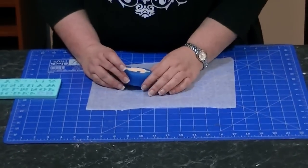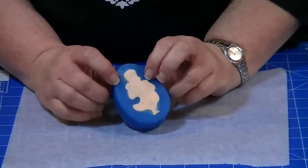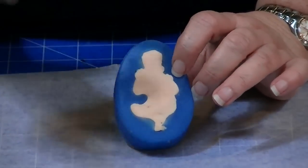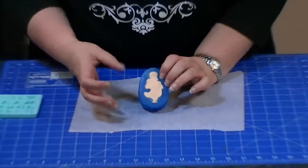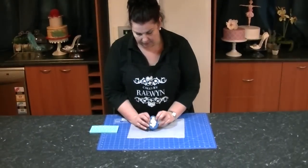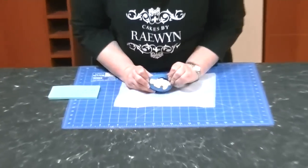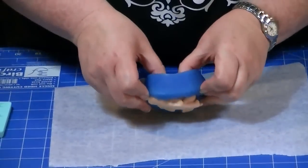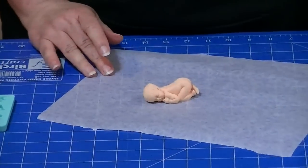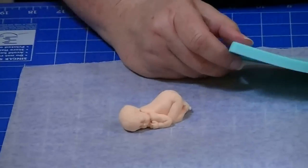Okay, so now we're going to unmould our baby, our little complex shaped baby. It's quite cold from the freezer. The freezer has just basically firmed the gum paste, and the condensation gives it a little bit of slip to help the gum paste come out. So you're just pressing down the edges, thumb in the back, and you'll find your baby will just pop out perfectly like that. Really easy. Okay, just a little trick that'll make your life much easier.